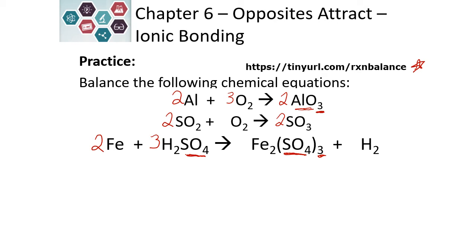Now let's look at our hydrogen because everything else is balanced. But our hydrogen, we've got 3 times 2, which is 6 on the left side. So in order to balance our hydrogen on the right side, to get 6, we need to put a 3 in front of the hydrogen. The very best part about balancing chemical reactions is you know that you've done it properly when you check to see that all of the elements balance.